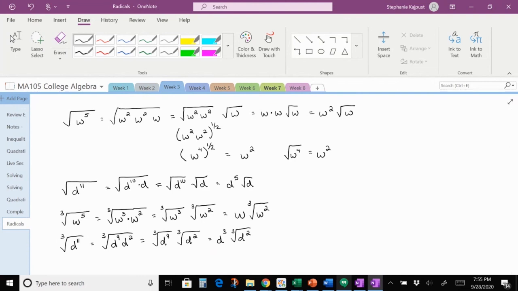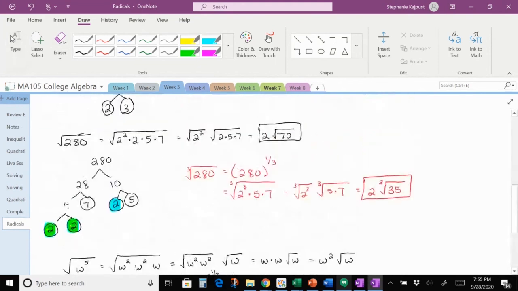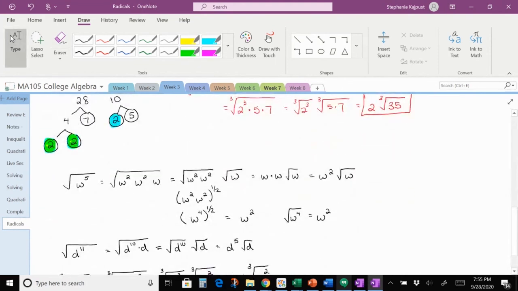So the key here is that for all of these radicals, you have to determine, is it a square root? Then I have to divide my exponent by 2. Is it a cubed root? I'm dividing the exponent by 3. Fourth root, you divide it by 4. Fifth root, you divide it by 5. Basically, that little number, if there is one, tells you what you want to group your exponents by. And you group them whether they are numbers or variables, or they can be both. You could have both numbers and letters and be able to simplify.